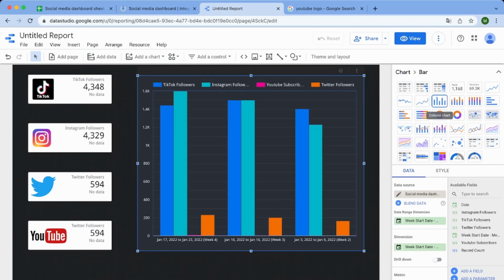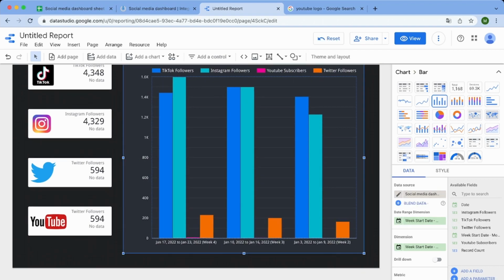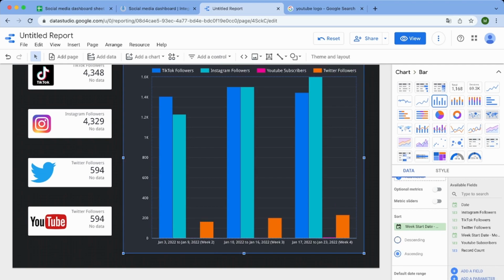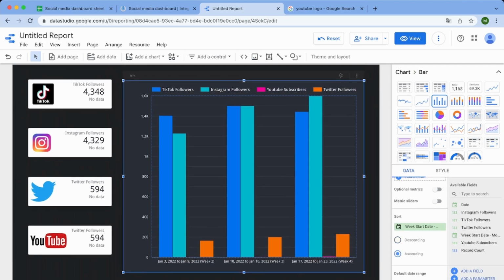And now I just have to go ahead and try to find a chart design I like. Okay, I like the bar chart. There we go. We have our data.